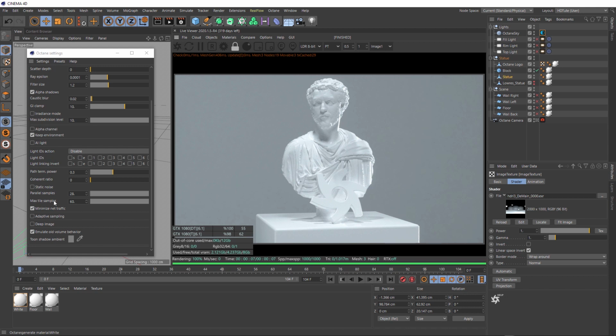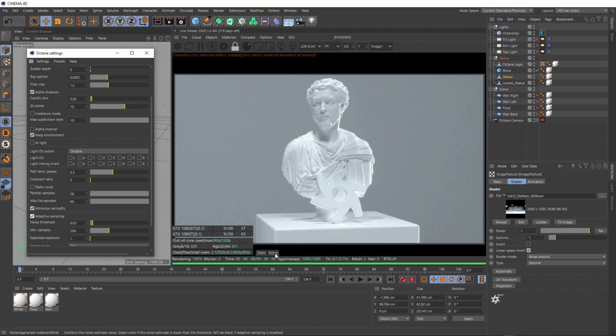So this isn't going to work for every scene, but it is still worth trying if you've got the spare VRAM. And for some scenes, I've managed to get a pretty decent speed improvement with this feature. Not to worry though, we've still got a few more options we can try here, including the adaptive sampling. So let's turn that on. And straight off the bat, we've got a 1 second speed increase.